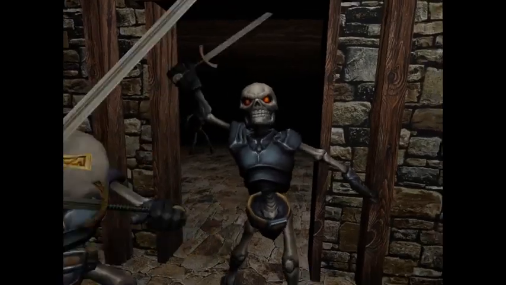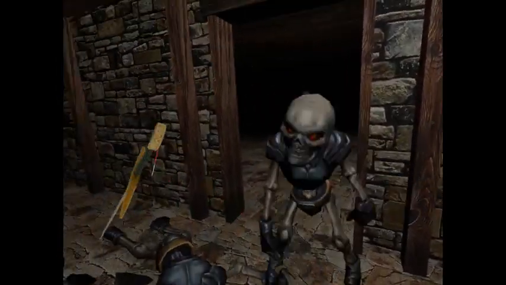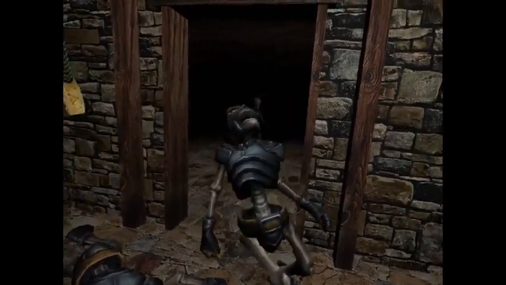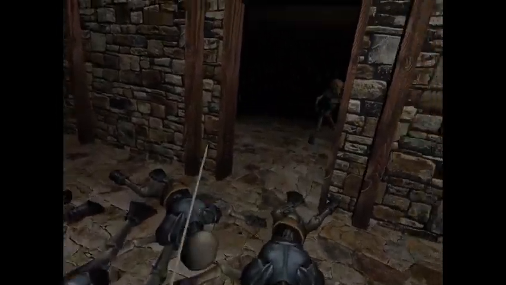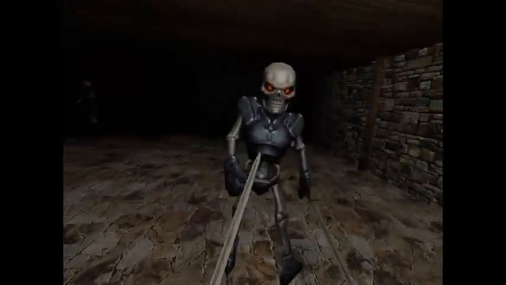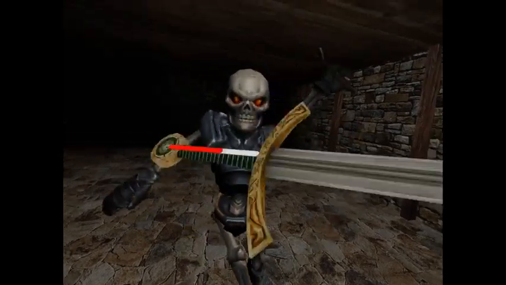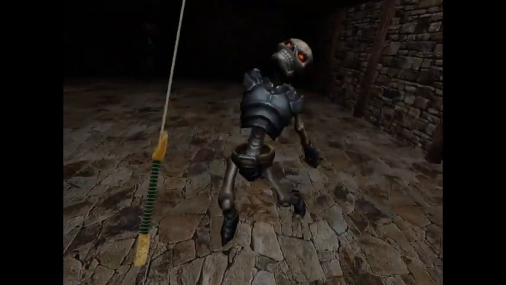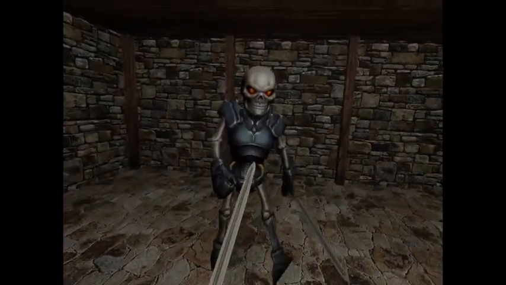There's a lot of haptics to this, so every time you miss a swing with these skeletons. Hopefully one of them will drop an item. We'll see. If not, we can go to the next area and look at that as well. Maybe something will drop there.